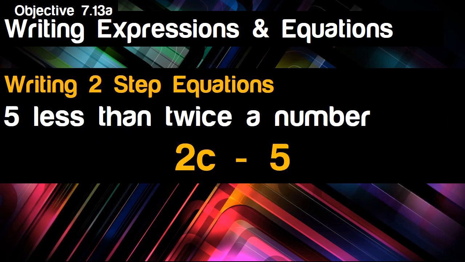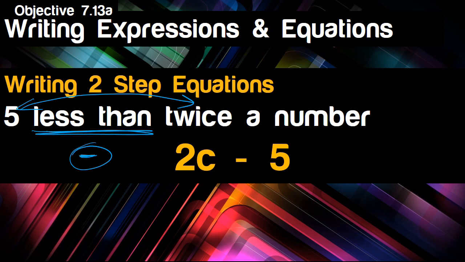We're just going to keep giving some more examples. You can obviously pause this video, try them on your own, and then check. Or you can keep watching this video for more examples and step-by-steps on how to do this. So we have 5 less than twice a number. We know that these are going to be switching. So we're going to subtract, the less than is subtraction here. We're going to take away 5 and then twice a number. Label that as 2c because I was tired of x and y as my variables here.